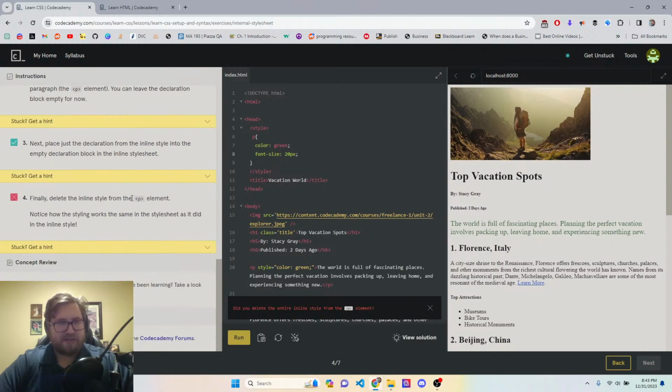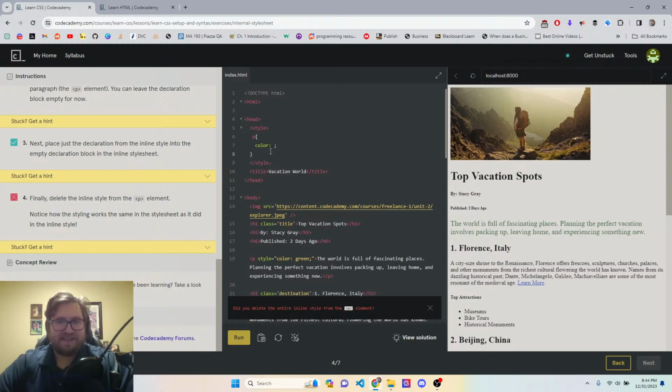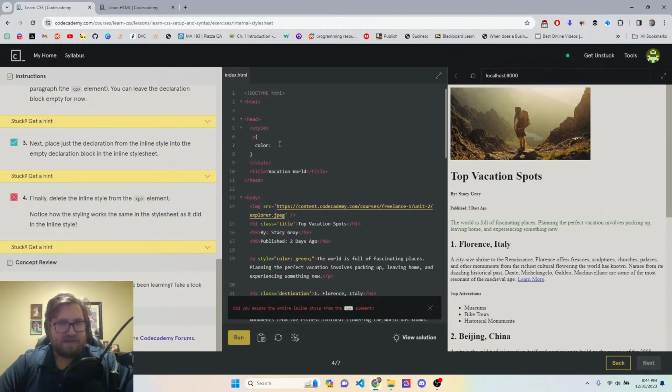Well, I increased the size, but that's not it. It's not what it wants. Delete the inline style from the paragraph element. I mean, it seemed like that was the style, and now it's deleted. No. I deleted that all the way. Still no. Notice how the style works the same in the style sheet as it did in the inline style. What?